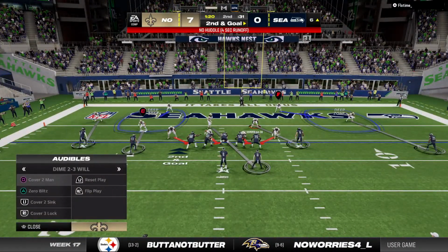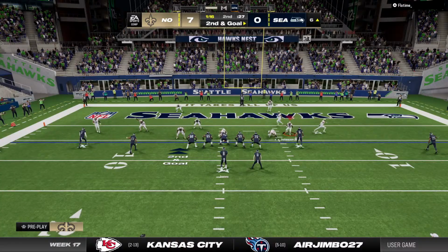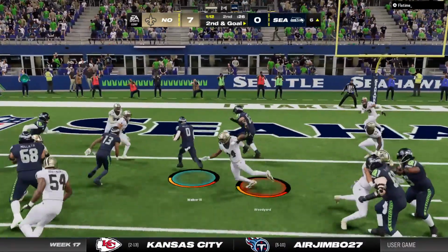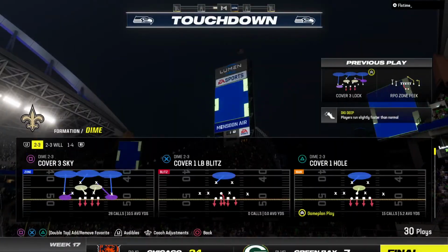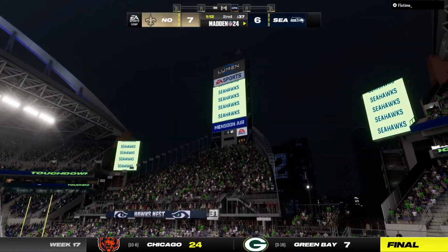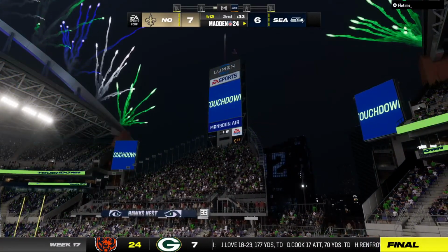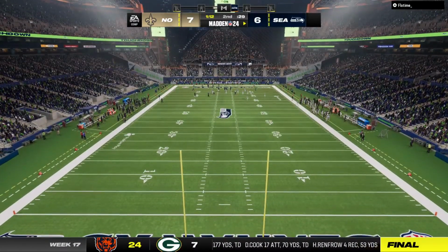Clock running, and the Seahawks, they're running 2, trying to speed up to the line of scrimmage. A 4-yard gain brings up 2nd and goal. Again, Walker. And he is in for the Seattle touchdown. Kenneth Walker, his 11th rushing touchdown on the year. And the Seahawks are within an extra point of tying up this ball game.